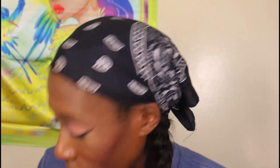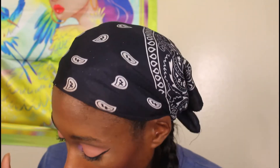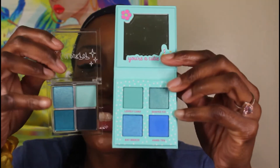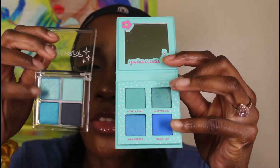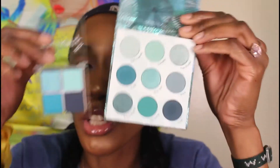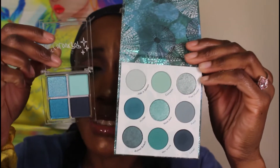Without further ado, we've got three different ColourPop palettes and then one from Huda and one from Morphe. I'm a blue palette connoisseur — blues, greens, and purples are my specialty. They just came out with this one called 'Wait and See,' and it looks so similar to a bunch of other stuff. It has the same dark blue as the Jesse palette — this one looks a little lighter, that one a little deeper — but they look pretty much the same. Then there's another palette with almost the other three shades in it minus that blue. And they also have the High Tide palette that specializes in turquoise shades, which are in this new one too.